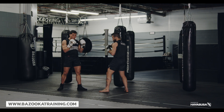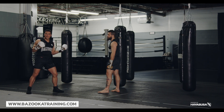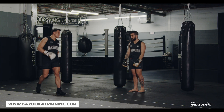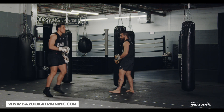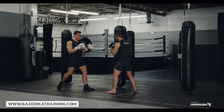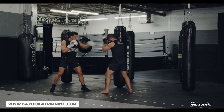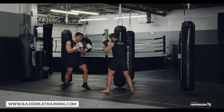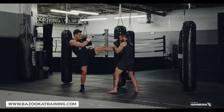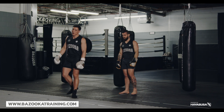Especially if you can get your opponent to shell up, even better. If they're moving dynamically it's a little harder. In the big picture — get your opponent to shell up with feinting, maybe throw a body kick feint, and the next thing you know boom, you get the technique. Shell them up, kick-punch right down the middle. You can really use that offbeat kick-punch technique to do really well.